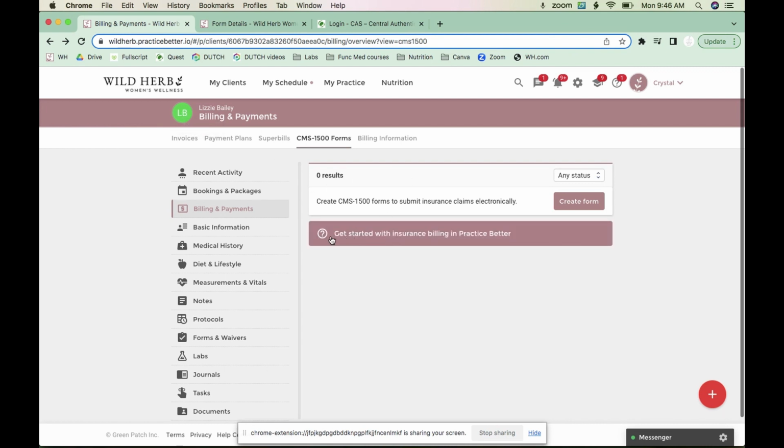But I know from forums that people are using a third-party billing service. So this kind of gets some information to their biller, but there is no internal billing system. So it's nice that you can create this, but it's really built for cash pay, and it works well for me.